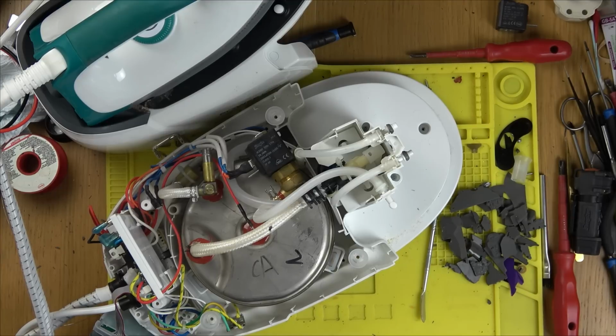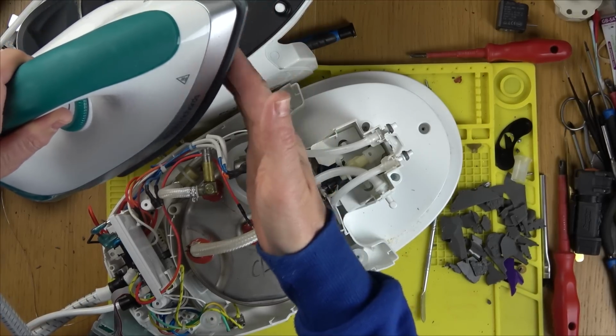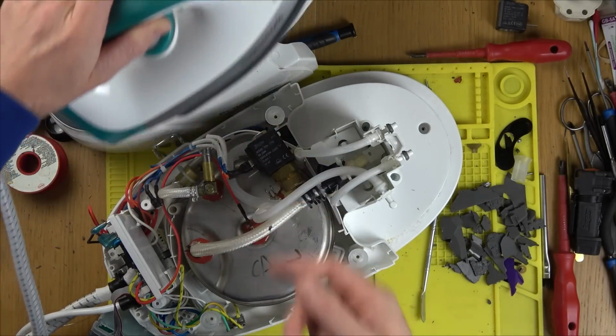Right, it's saying water. I presume the beeping just means that it needs water. The light for the water's on. I just want to see if this starts heating up or not. Maybe you have to have water in it. Do you know what? I bet you have to have water in it. Let's just see. No way, it's getting warm. Oh my word, it's getting warm. Unbelievable.